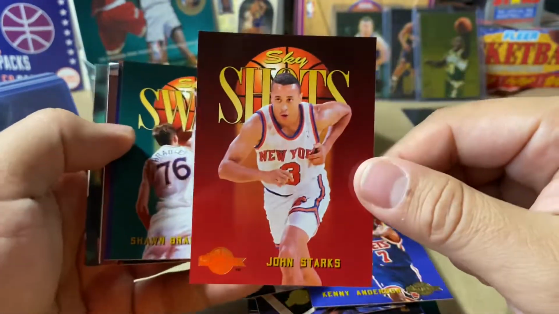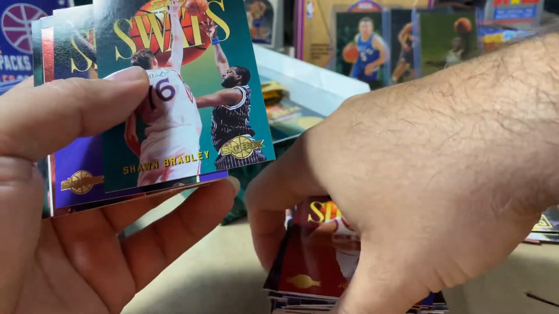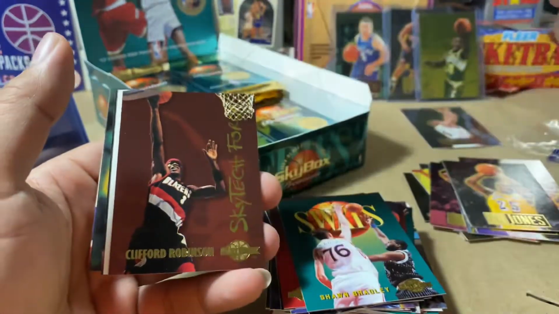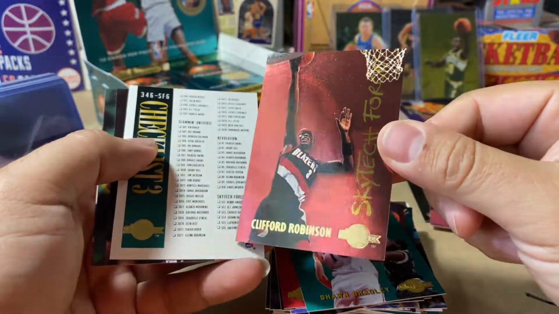Kenny Anderson, John Starks. Still a little salty about John Starks dunking on Hakeem Olajuwon. If you haven't seen that, it's worth the Google. Sean Kemp. My man Sean Kemp. Cliff Robinson. Skytech Force.